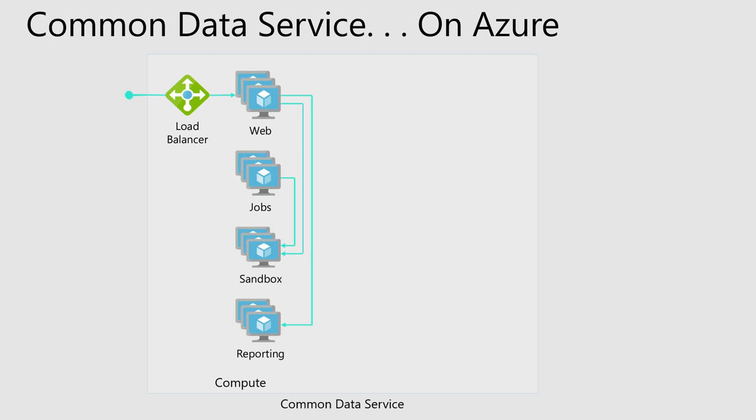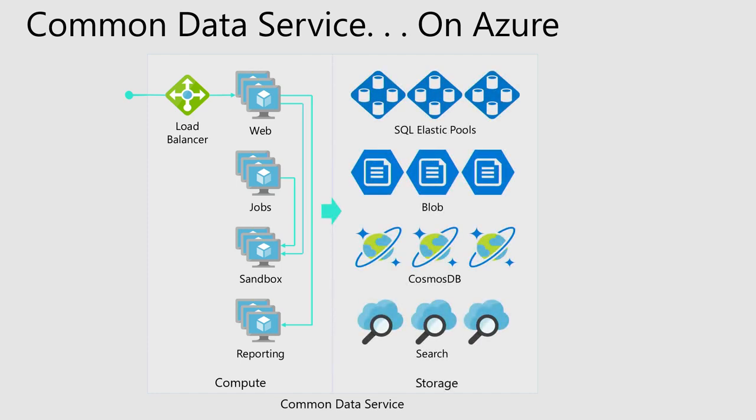And then we have our job servers that handle dispatching of asynchronous jobs. We then kind of jump over the wall into our data persistence layer. And so this is where we actually use a broad set of storage technologies to store your data in the best way possible. We have SQL Elastic Pools that we've used for a long time now. This is where you generally think of your CDS, Dynamics, PowerApps data going. But then we also now store much of this data in Azure Blobs, in Cosmos DB, indexes in Azure Search, based on the type of data it is.